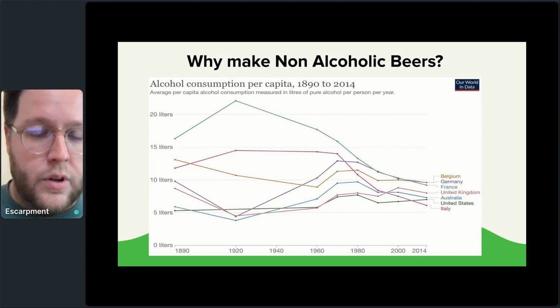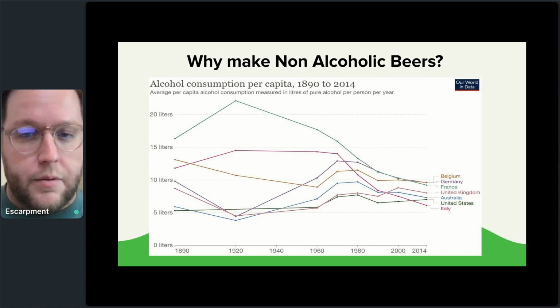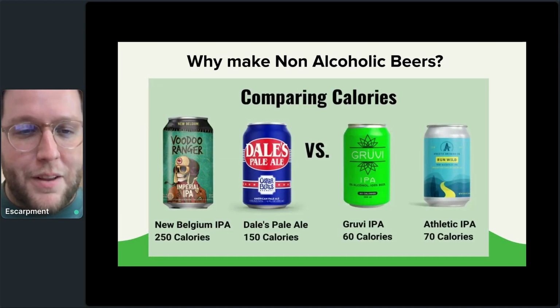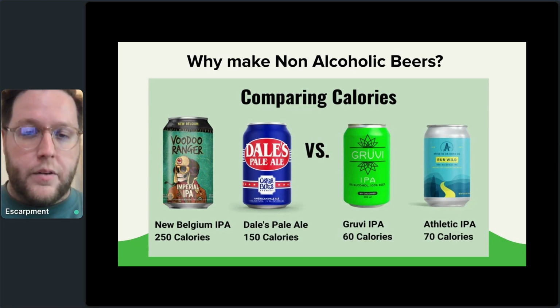So as brewers, we are competing for an increasingly small piece of the pie, especially in countries that have declining birth rates and population rates. So it's not going to get easier. And there are other reasons why people make and consume non-alcoholic beers. There are some legitimate benefits to these products.